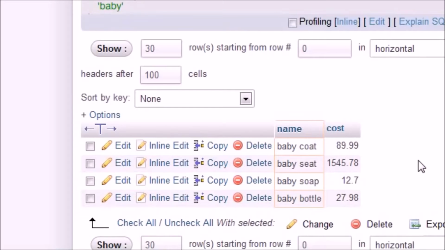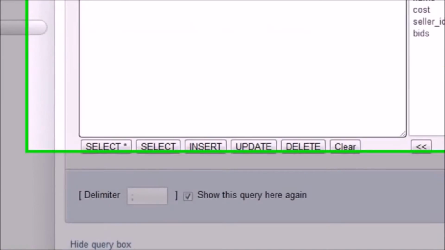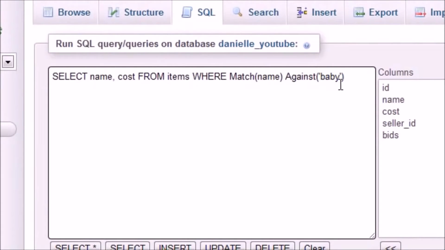Aside from ranking them automatically for you, which is awesome, it's not only better than LIKE or regular expressions for that, but it's a lot faster too. I know you guys can't tell because these queries are really simple and my database isn't that big, but full text searching is usually a ton faster than using regular expressions or the LIKE statement. And another cool thing is that you can customize these a little bit further.